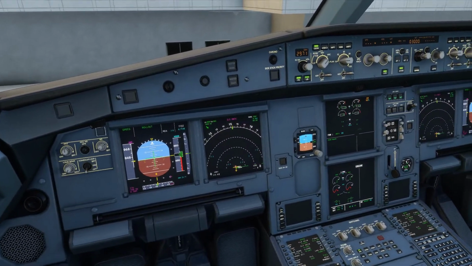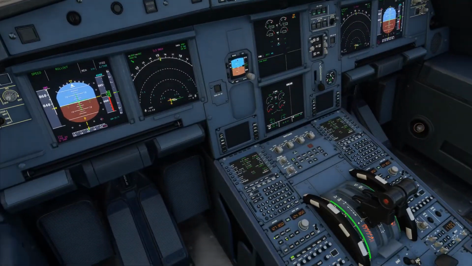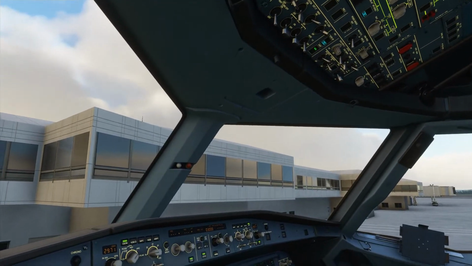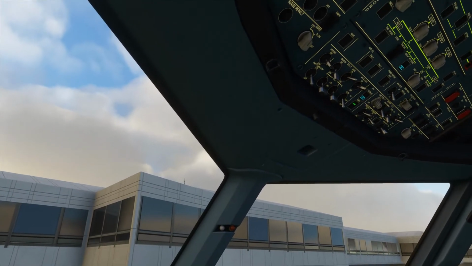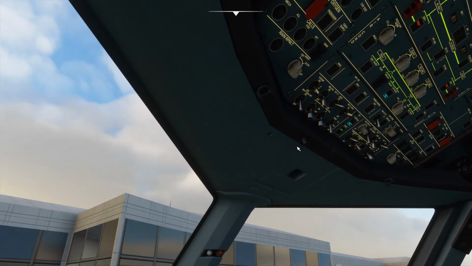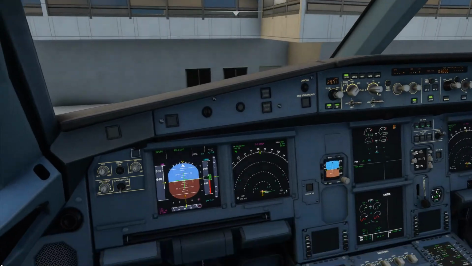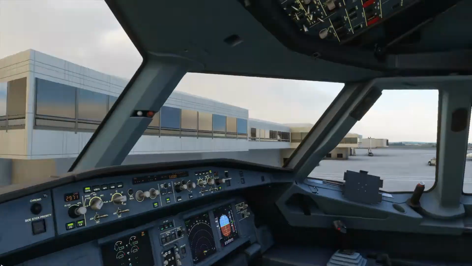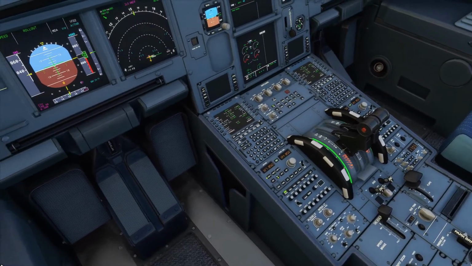The parking checklist: APU bleed is on, engines off, seatbelts, again, we should have turned those off, but they're in op. External lights set. The wing lights should be off. I didn't turn them on, but that must just have been from resetting the flight. Fuel pumps off and the park brake is on. That is the parking checklist complete.